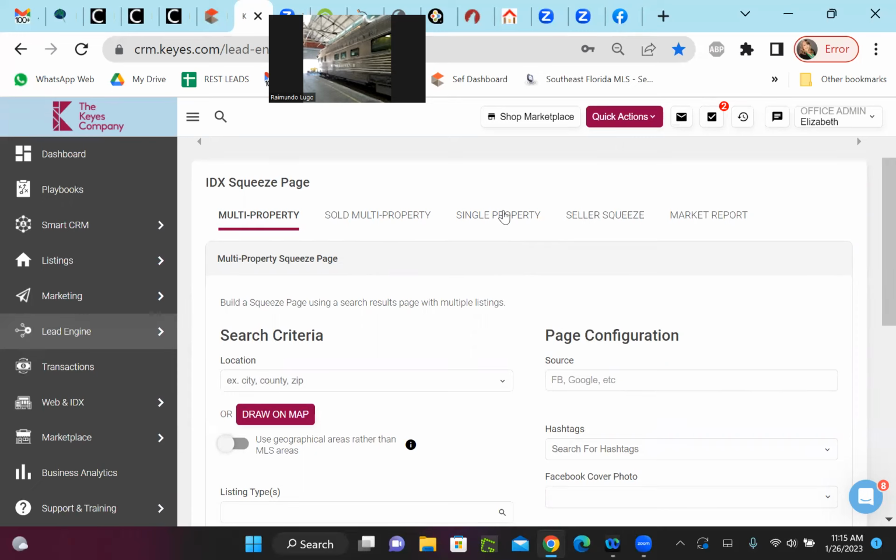You can get the ID number or the address of that property, do a single property squeeze page, and send it to the client already in your website. So that would be nice, letting them know we can put your property in all these different websites, and we have certain types of advertisements that we do.